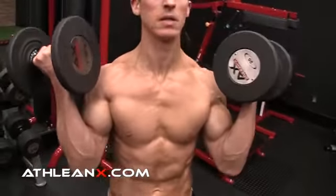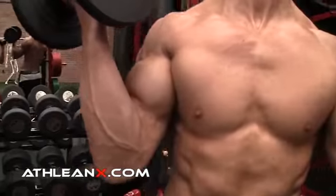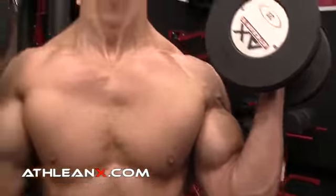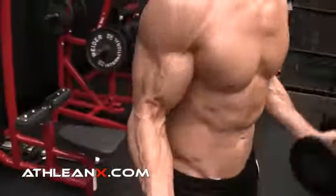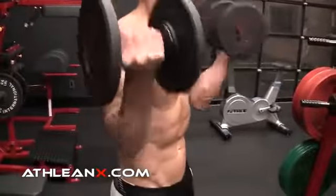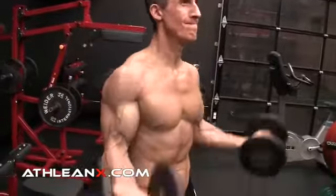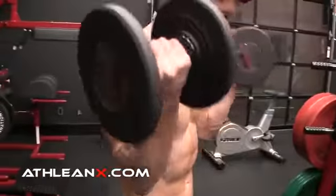So if you look at what I'm doing here with the curl, I'm just repping out here with 20 pounds. I can handle a lot more weight than this. And I'm only going for a certain goal rep here. Here I have 10 in mind. I knock out 10 reps, and then instead of allowing the arms to either rest or put the dumbbells down, we keep them in this bent position. And by being in that bent position, I've just basically kinked the garden hose, right? I do not have the same blood flow through that limb because I've closed down the joint. I've impeded the natural blood flow through that joint. So we're creating a metabolic overload.